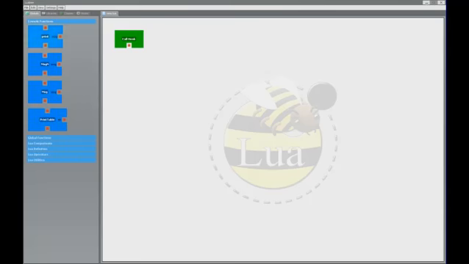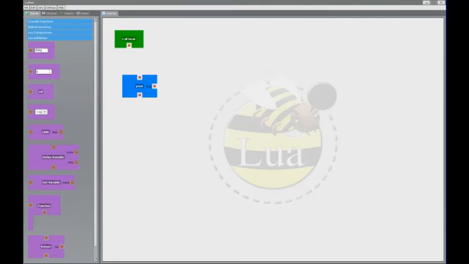Alright, so let's just make a little file. To get a code block onto your palette here, you're just going to click and drag like that. You can delete it like that, and we're going to go to definition, which contains the data types, and we'll pull out a string. You just click, drag, and drop between red blocks to connect them to each other. Top goes to bottom, bottom to top, left goes to right, right goes to left. The sideways connections are arguments. The vertical connections are order of operation.